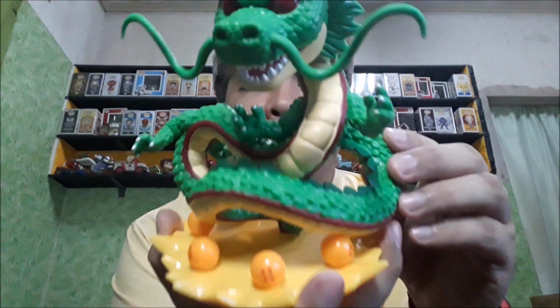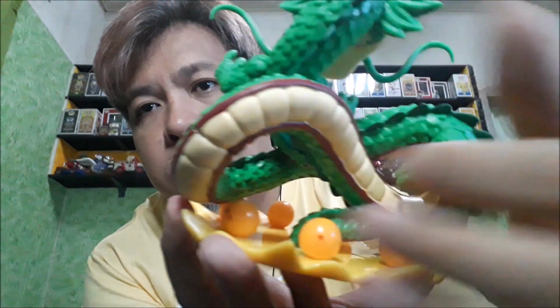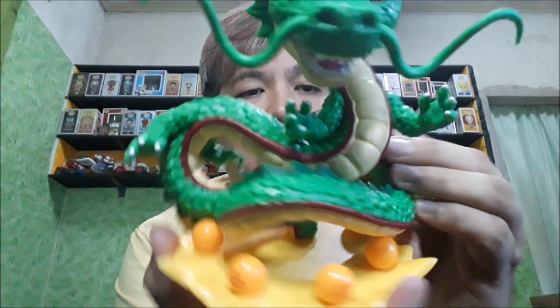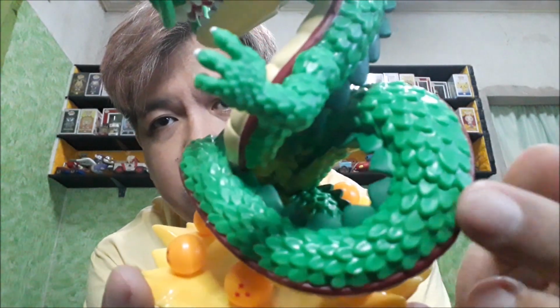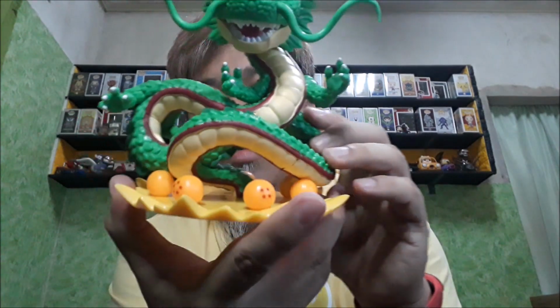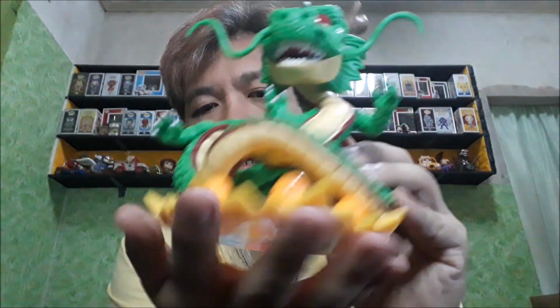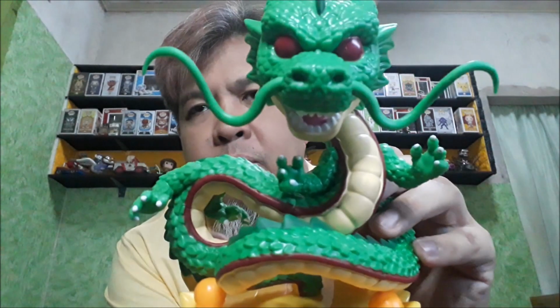So hindi naman in the beginning medyo napapansin ko to yung putol niya. Pero hindi naman pala masyadong umaano, kasi if it's in the box hindi mo naman siya makikita, pero pag in-unbox mo siya makikita mo siya. Yung dugtungan niya. And of course ito yung parang base niya, yung nag-vibrate yung powers. So of course, medyo may foreshadowing na ng verses, pero I think I will wait for the Jade version.